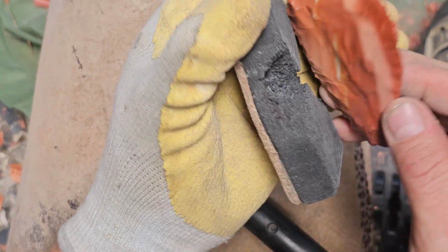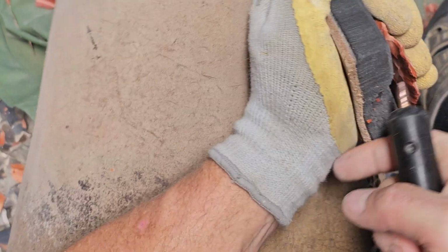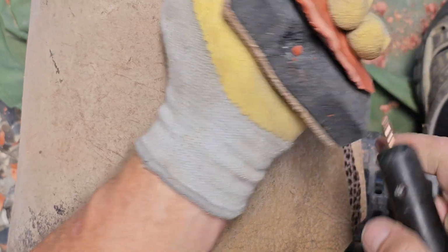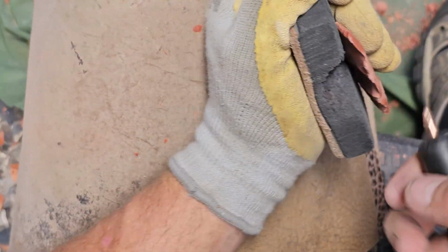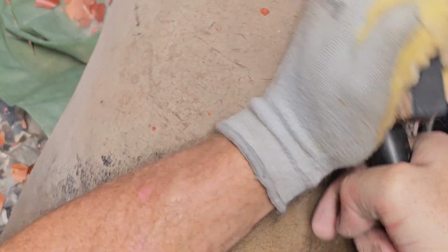Pretty flakes on the ground. Reds and pinks. Pretty doggone hot out here right now. I don't have that fan going, but I'm probably gonna turn it on.